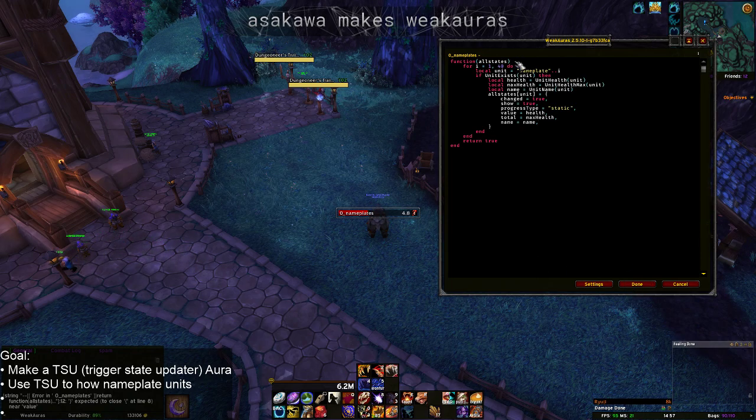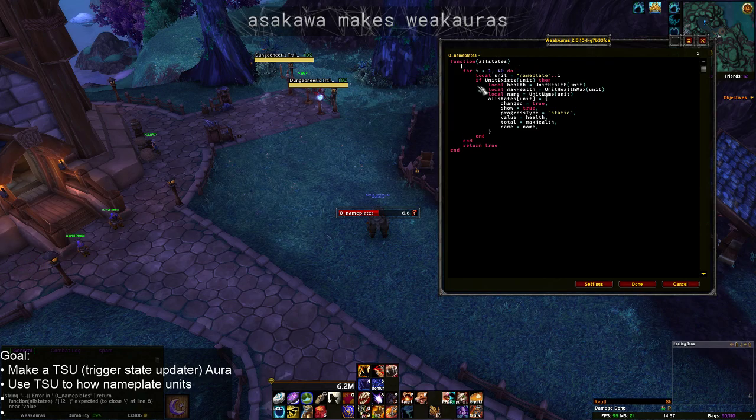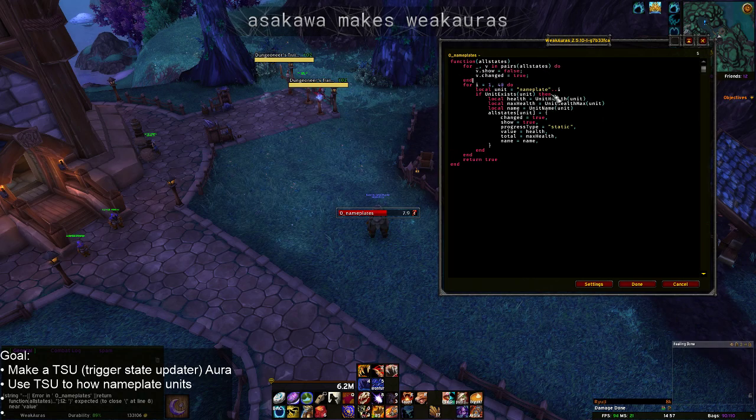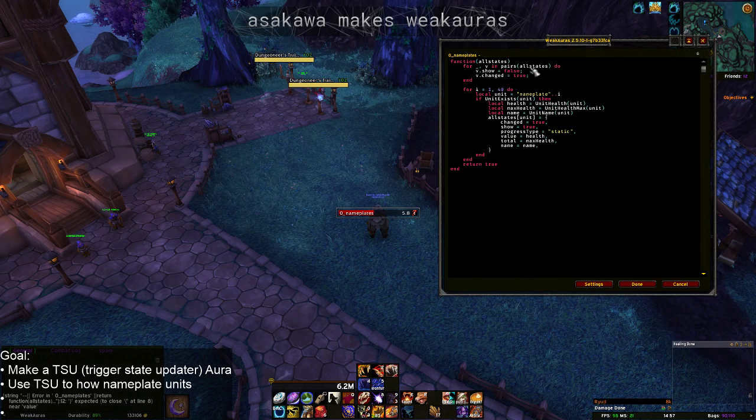The one other thing we need to do is, we'll clear this all states table each frame before we make new ones. And I'll copy this out of the wiki just to save me typing it. But this iterates over everything in all states. Changes show to false, change to true. So that will then update and remove everything from the table.